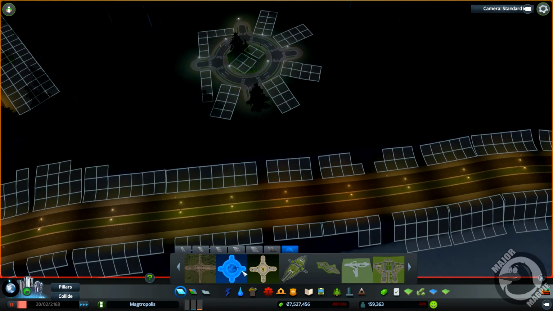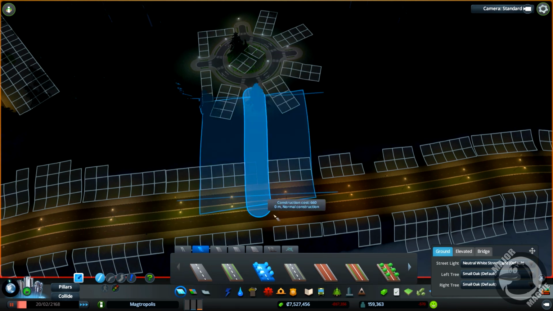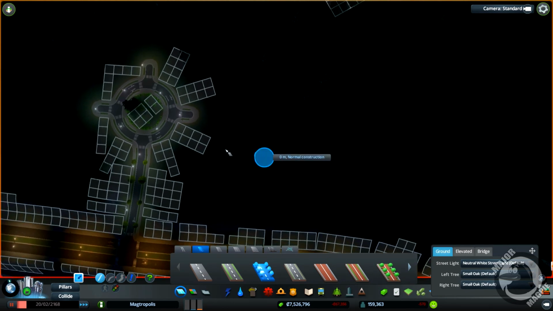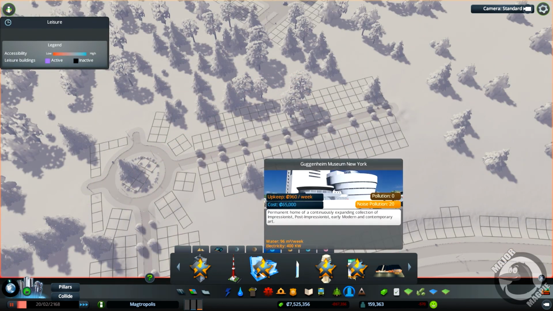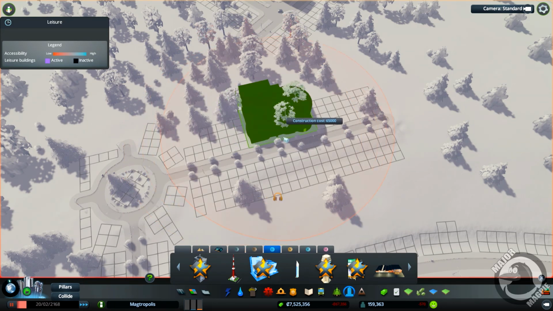And we're going to connect some roads to it now. Dealing with trees, and just straight. Off there. Something like that. And then run a straight line like that. And then connect our music center onto there. Our museum, even. Something like so.